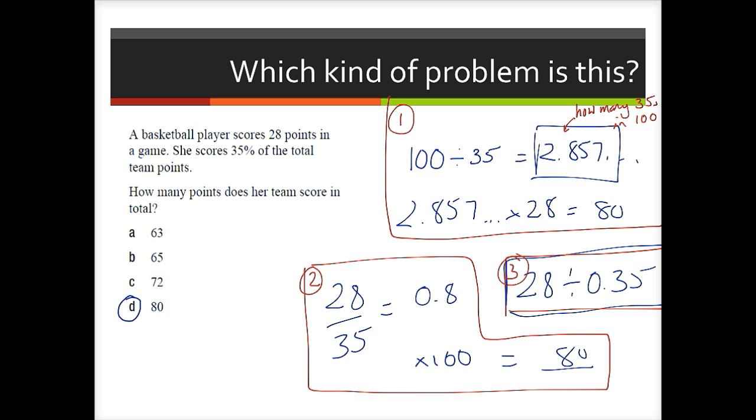So it's really important for you to understand two things. One is that there are lots of different ways to solve these problems. And the second thing is to be able to distinguish between the two major kinds of problems. One, where you are given the whole amount and you have to find some part of it. And the other part, where you have to build up to the whole. So with both ratio problems and percent problems, sometimes you're given the total, and you have to find the proportion or percentage of it. And sometimes you don't know the total, and you have to build back up to that total. So if you review this video a couple of times, then you'll see how that works, and you can review your strategies for solving problems involving ratios, rates, and percentages.